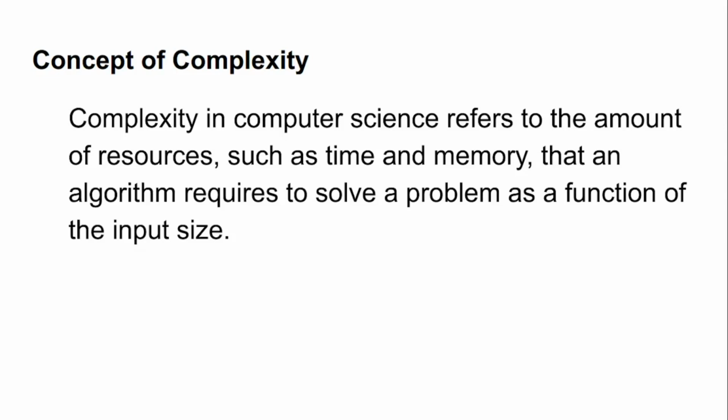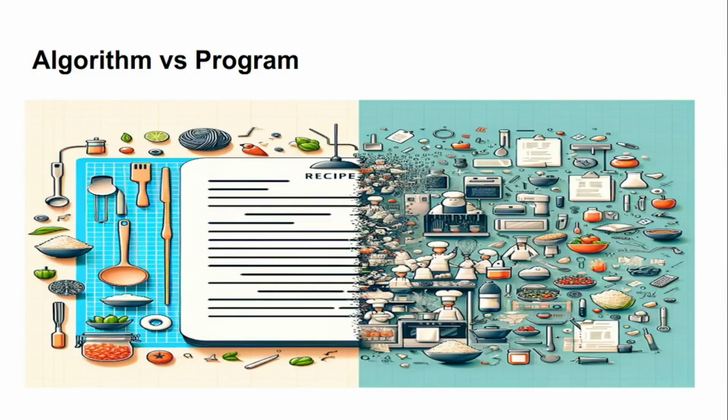Think of it like a recipe. Some dishes are quick and easy, while others take more time and resources. Similarly, some algorithms are faster or use less memory than others. Understanding this helps us to choose the right approach to solve different problems. In simpler terms, it's a tool to compare two or more approaches to solve a problem in terms of performance. It's crucial to note that when we talk about complexity, we are referring to algorithms, not the entire program.